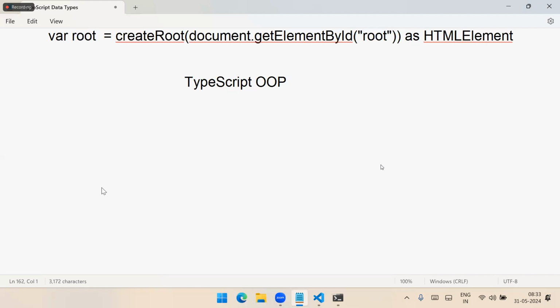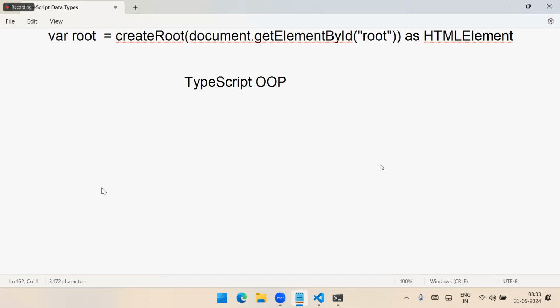Inheritance is a characteristic. Because of that characteristic, what feature will come? Reusability and extensibility. Code reusability and extensibility can be achieved by using the characteristic called inheritance. Inheritance is not a feature. Inheritance is a characteristic. Through that, these features will come. So that's one basic thing you should know.